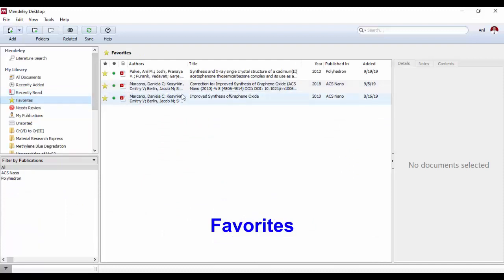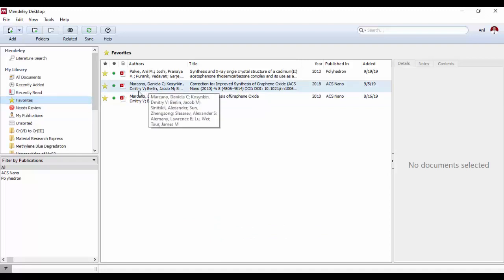So you can see that these are Professor James Tour's papers which are related to improved synthesis of graphene oxide and its correction in 2010 as well as 2018 respectively. So I have made it a star. If I would like to check out the details about these papers, just click on favorites, so only these papers will display on the panel.